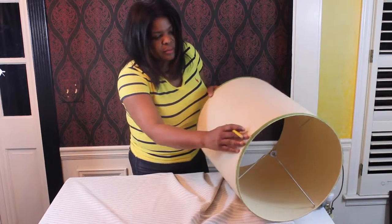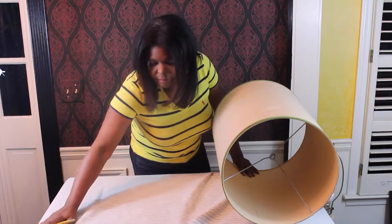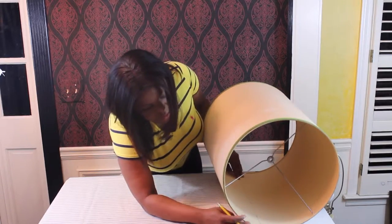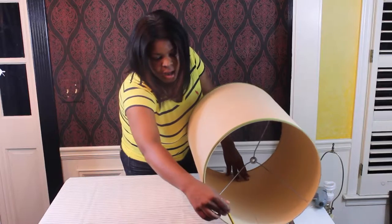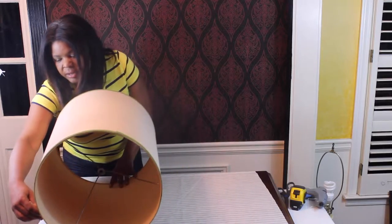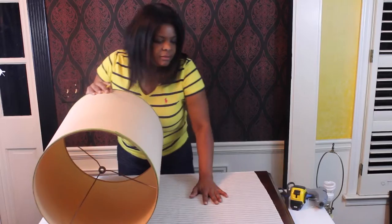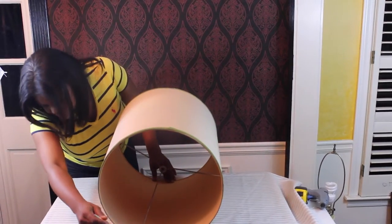find the seam, and start on the seam. And what you're gonna do is trace the lampshade all the way across, rolling it out till you get back to the seam. That is your starting point. You're gonna keep rolling it, tracing it out.